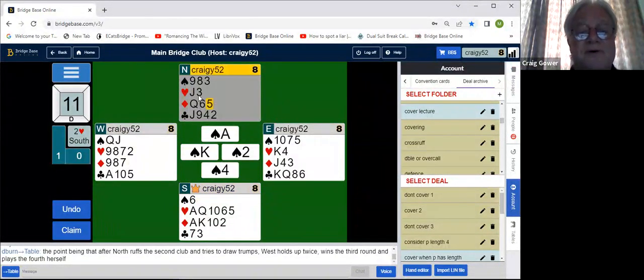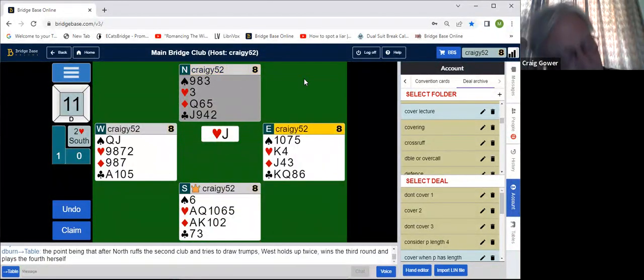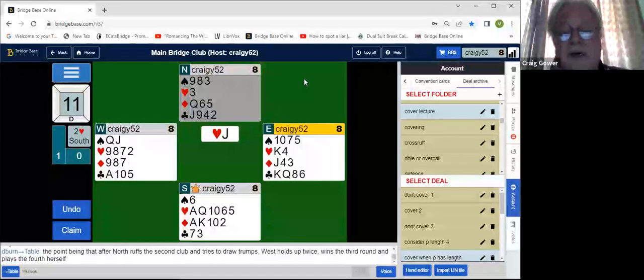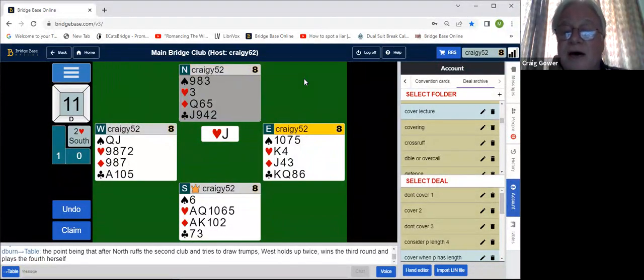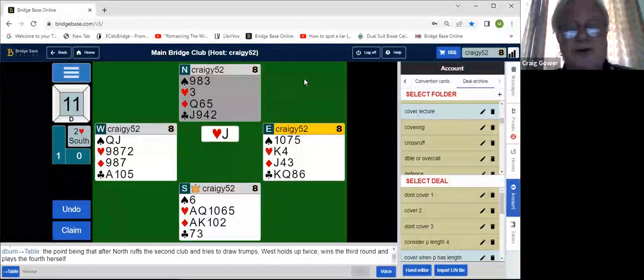So here the facts of life are: when the Jack is led, should East cover? Well, this one, I think most people get this right, even if they just use the rule cover an honor with an honor. There's actually times when with King doubleton you shouldn't cover. Let's say, for example, there were 5 hearts in the dummy and you knew that South had 5 hearts. Even with King doubleton, just process the numbers. If there's 5 hearts in the dummy and 5 in the declarer's hand and you've got 2, that's 12. How do you know this? Usually from the bidding. Then your partner's marked with a singleton. So even then you shouldn't cover.